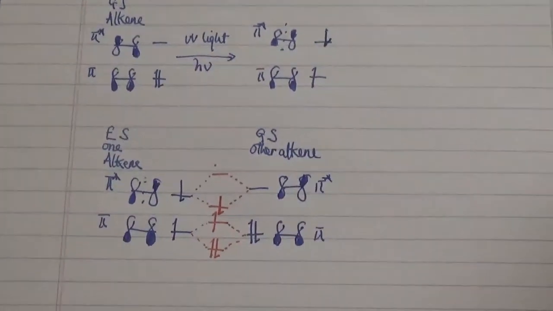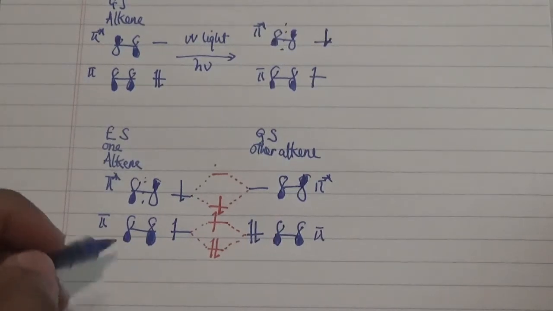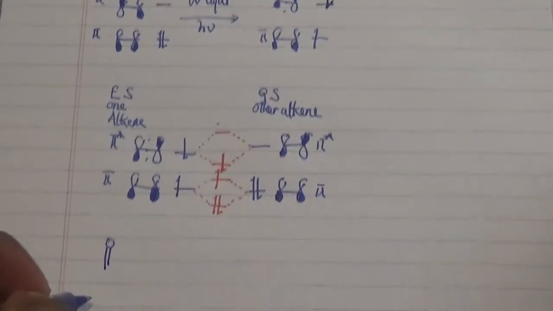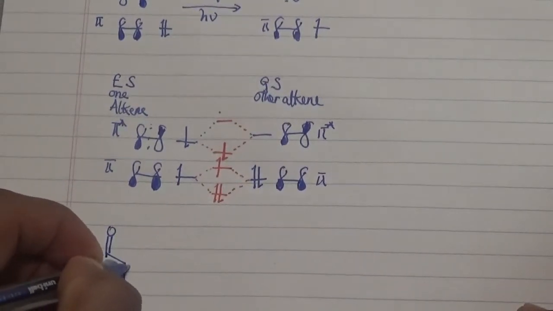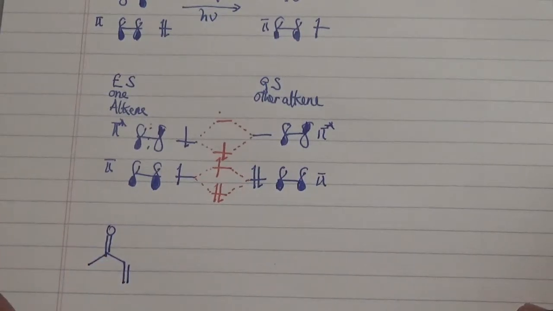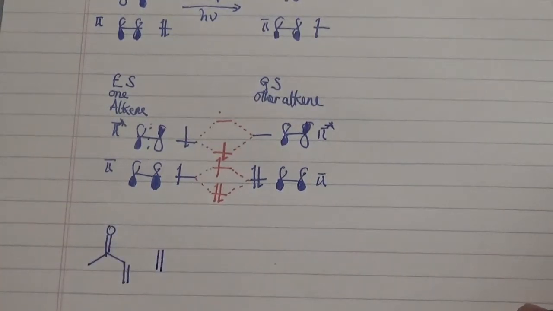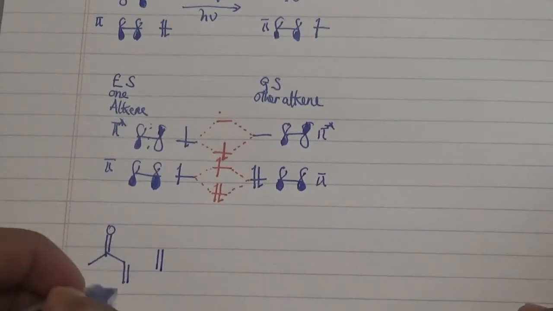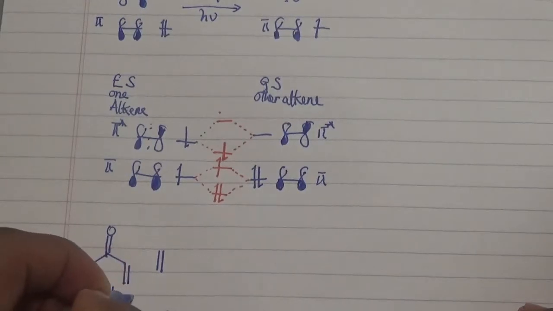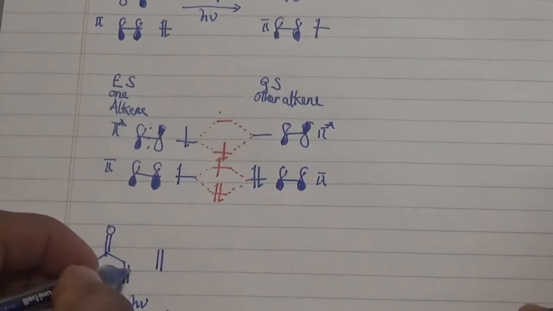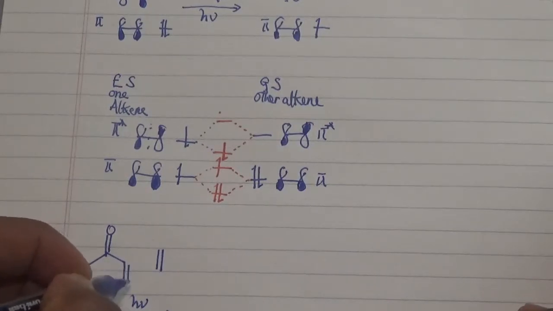An example of this is looking at a particular compound. Once this interacts with a compound like this, which is a regular alkene, once you subject this particular compound to a photon of light, this particular π bond actually splits into respective electrons where one electron is occupied here and the other electron occupied over there.